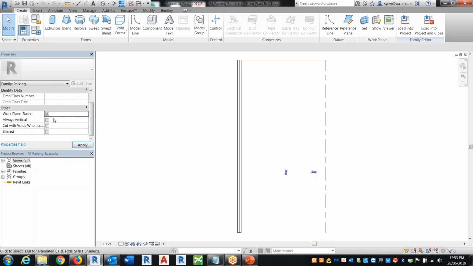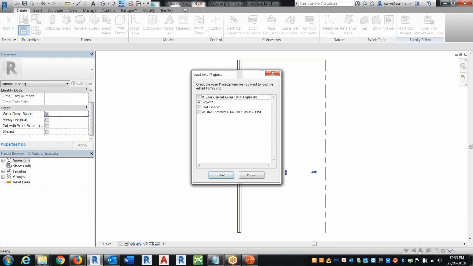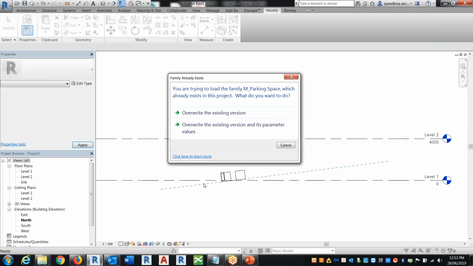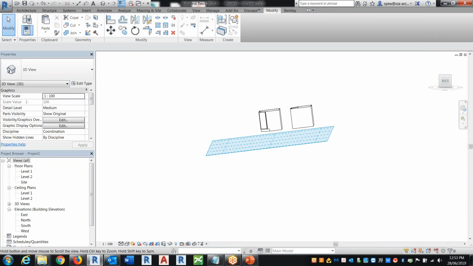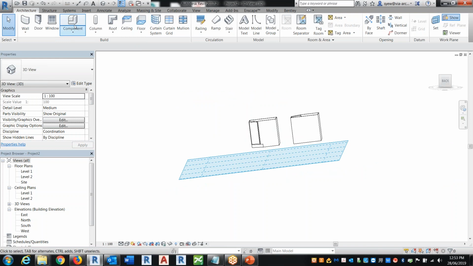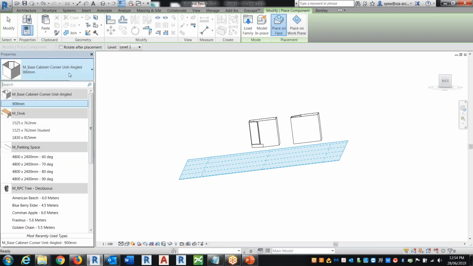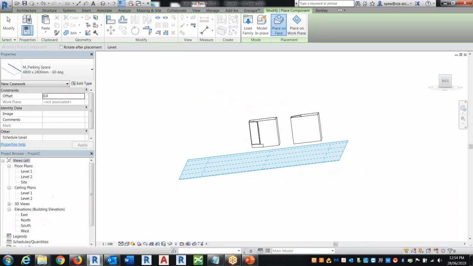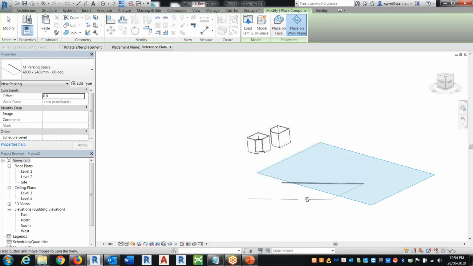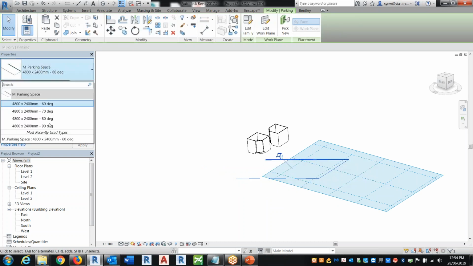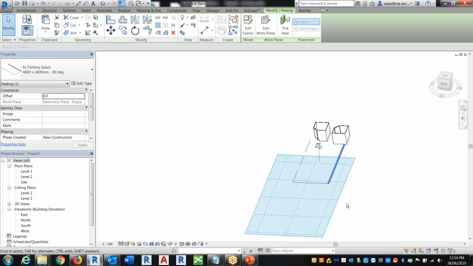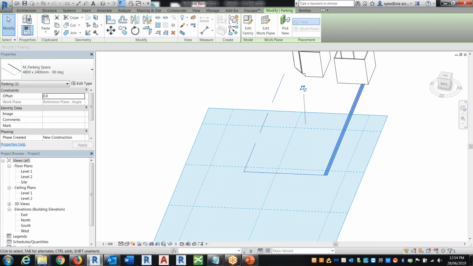Let's assume that it's going to be work plane based. I'm going to load that into the project. Right now it tells me, okay, sure, I'm going to override it. For my component, let's say parking, oh yeah, this is 60 degrees, so I should change it to 90 degrees. There we go. Okay, now it's work plane based.